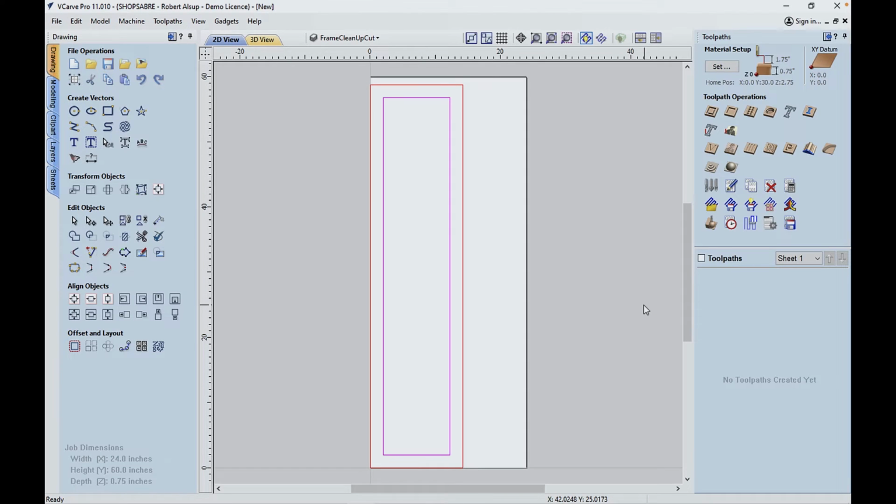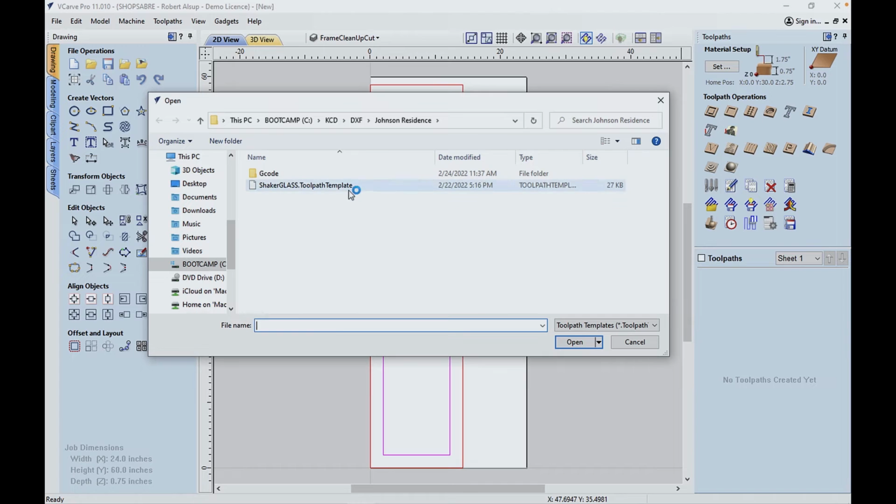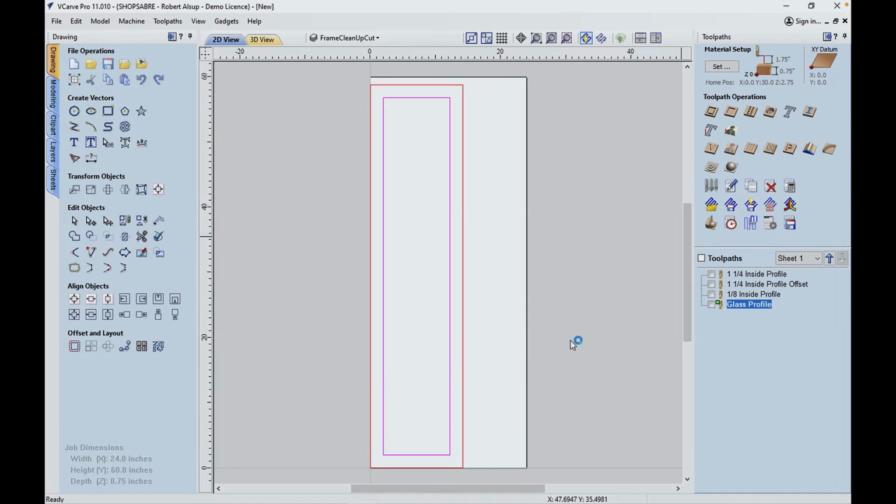One of the features VCarve Pro has that's really useful for this is the ability to save toolpath sets as a template. So what I'm going to do is load the template that I'm using. It's called Shaker Glass Toolpath, and these are the toolpaths. Here's one that cuts the inside profile. Here's one that cuts the offset, and these are 1/4" tools.